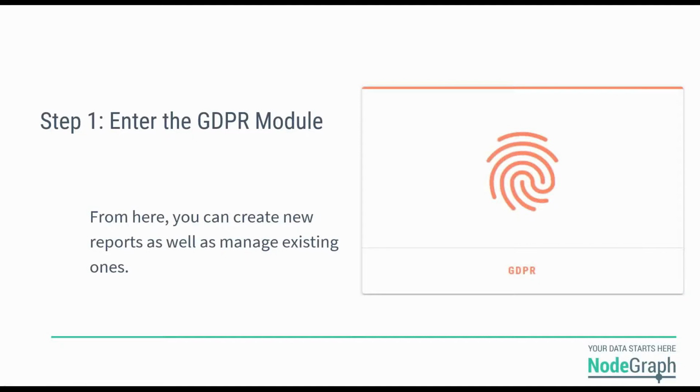To give an idea of how GDPR and our module actually work, you need to purchase the license, because when you do that, you will be granted a new module, and everything is ruled and distributed from this new module. From the GDPR module, you can create new reports as well as manage existing ones.